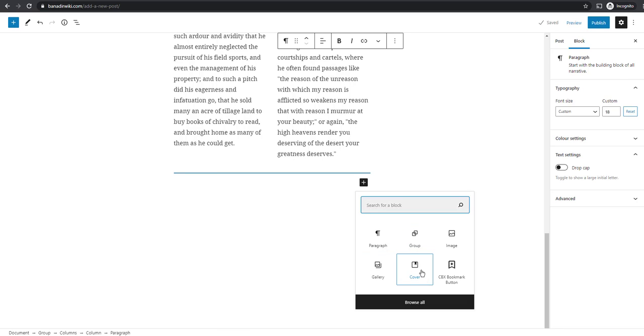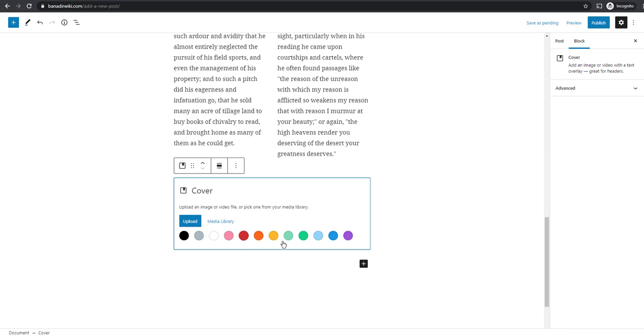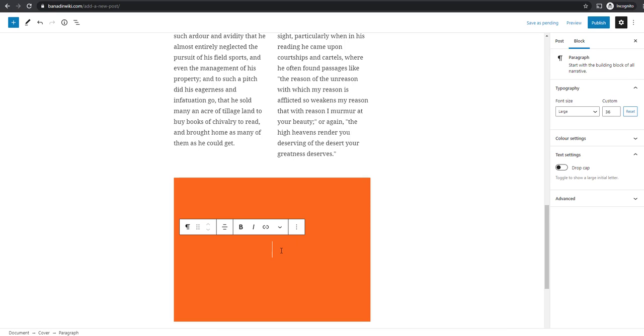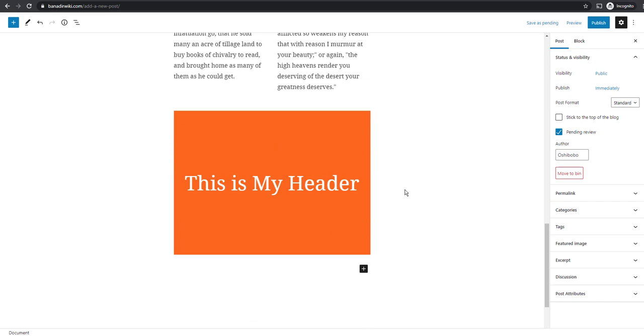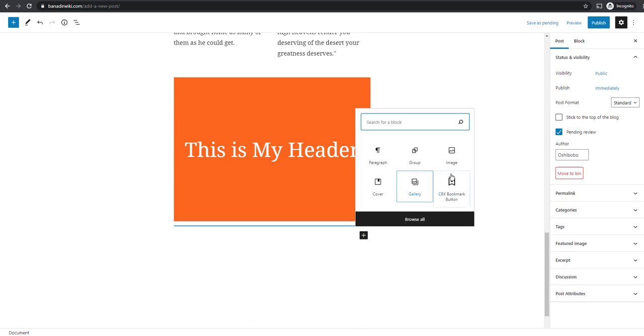Now I want to add a cover image. I can choose whatever color I want for my cover image, but I want to keep it maybe this color. And this is my header, and here we have it. You can change the size from here. Okay, then I'm going to go ahead and say I want a cover.